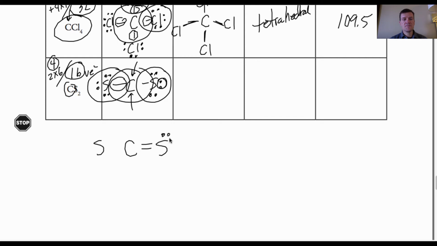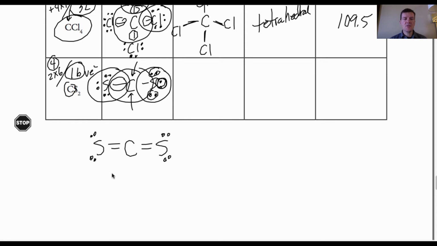So this sulfur has only 2 pairs of lone electrons. 2 lone pairs. Before it had 3, but it decides to share 1, and that gives carbon now 2, 3, 4, 5, 6, if you look at the sulfur on the left. But that's still not enough. So the sulfur on the left says, okay, I'll do my job here too, and I'll give you another pair of electrons. So now carbon has 2 double bonds on either side. Everybody now has their octet.